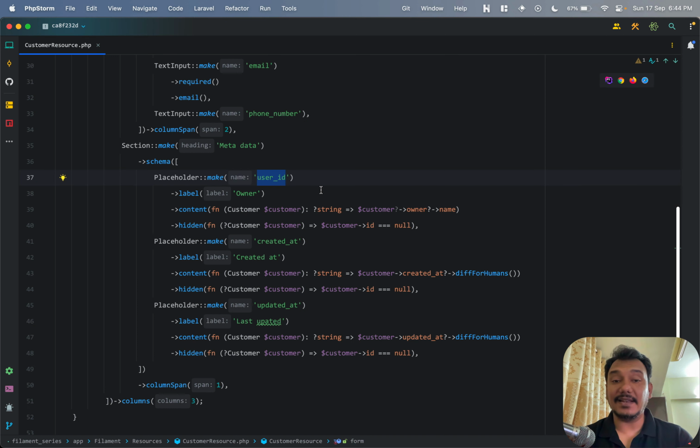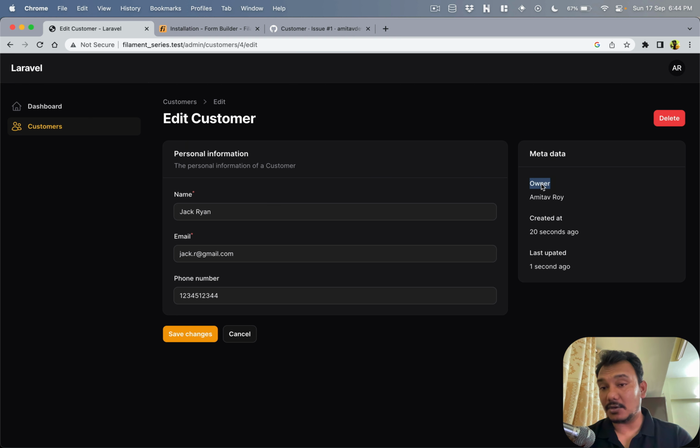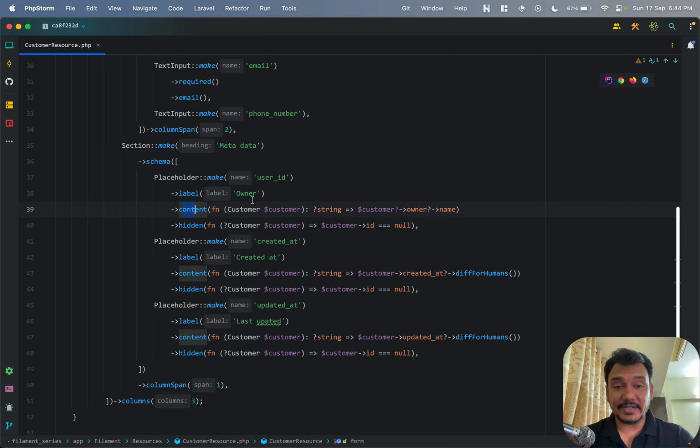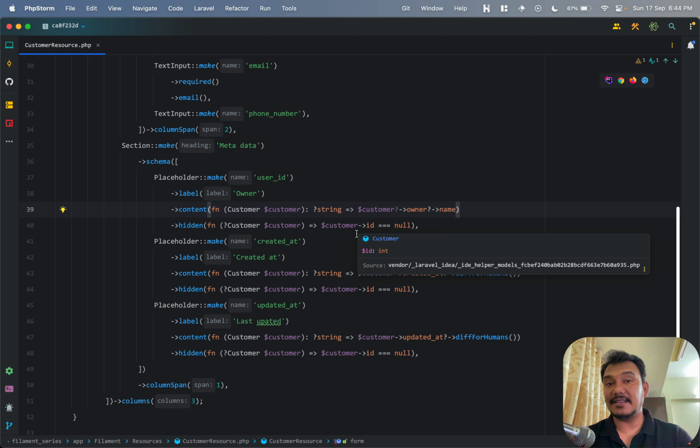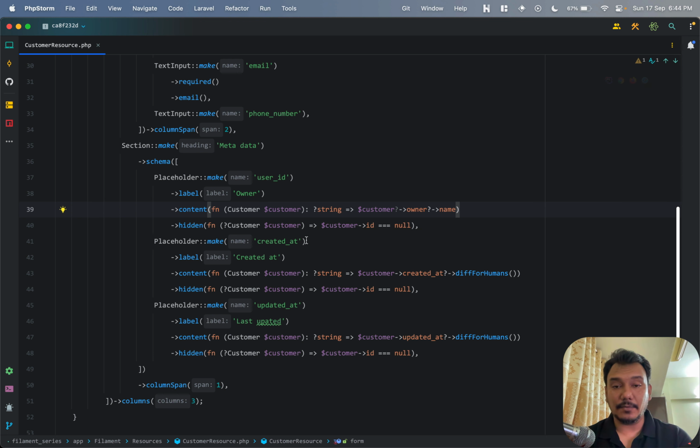A placeholder has a label, so I'm showing that it's an owner. Content basically means what am I going to show inside the placeholder. So I'm going to show the customer owner's name. Okay, then it will be hidden if the customer ID doesn't exist, because if I haven't created the customer, then there's no owner as of now.